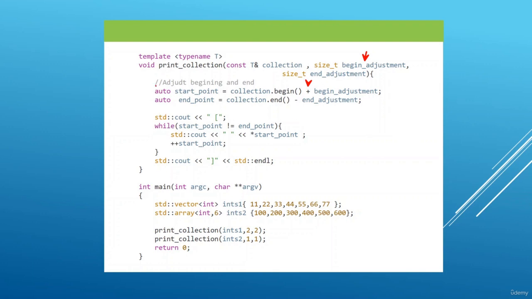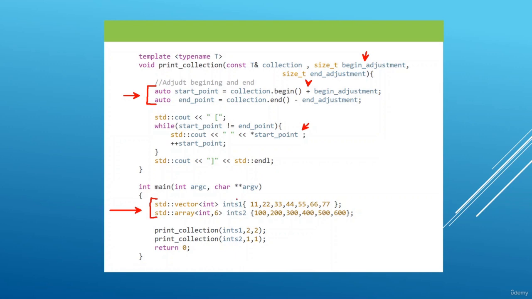Once we have our new adjustment for the starting point and the end point, we will use them to loop through our collection. And this is going to be exactly what we have done from the last lecture. We will keep looping until we hit the end, and at each iteration, we will dereference our iterator and print the element from that location, and then we will increment our iterator to move to the next element. And we can use this kind of technique to really try and manipulate any kind of container that supports iterators.